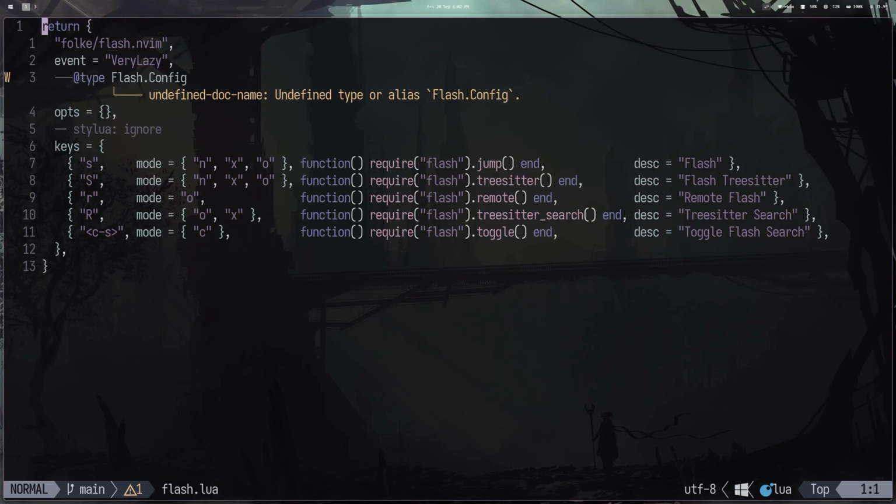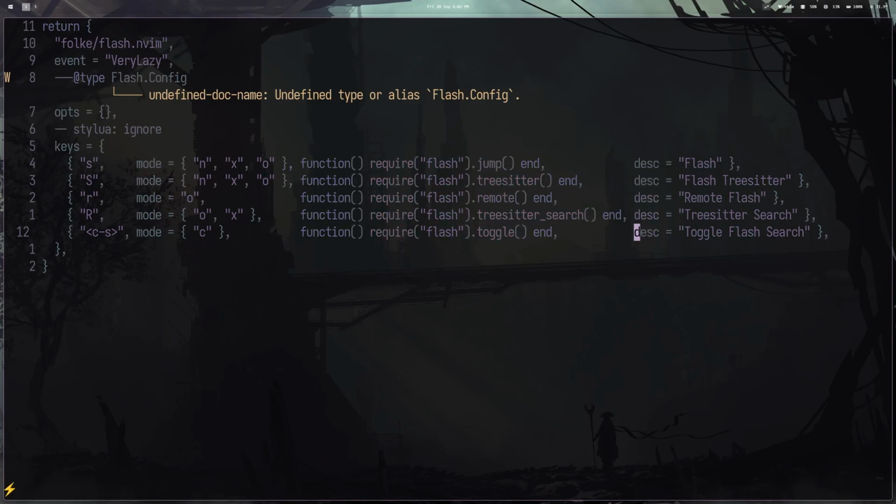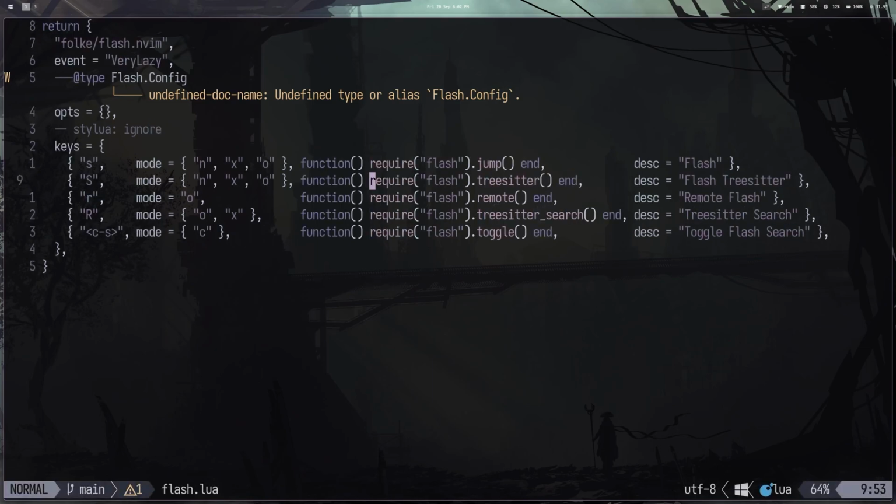That is very, very quick. Basically, it gives me teleportation abilities. So anywhere I want to go, I just press S, I press the character I want to go to, and it basically gives you a tag for all the characters. So I want to go to the second require, I press B, and there we go, we are there. So this has been an essential for me. It's really good for those situations where I don't know how to get there very quickly, and I'm not having to do a bunch of H's and J's and B's and W's to get around. So it's been a huge time saver for me.